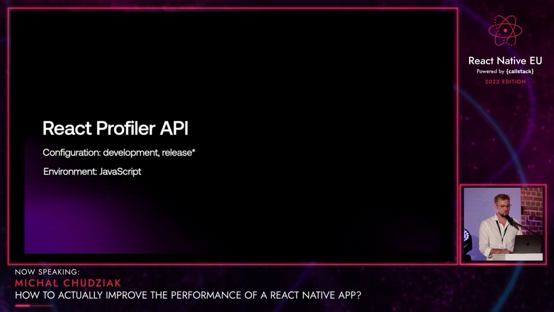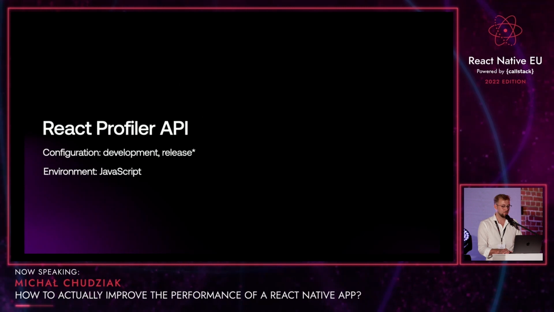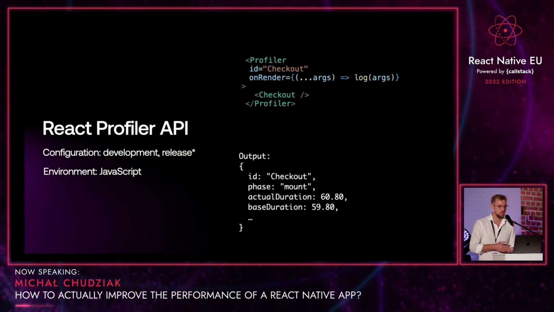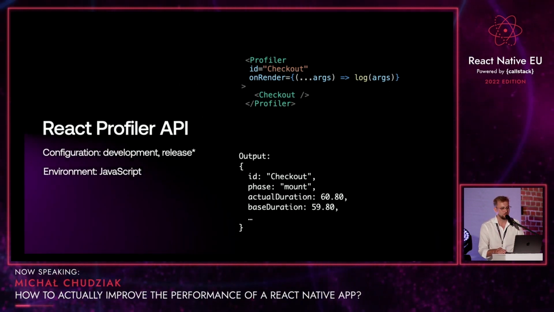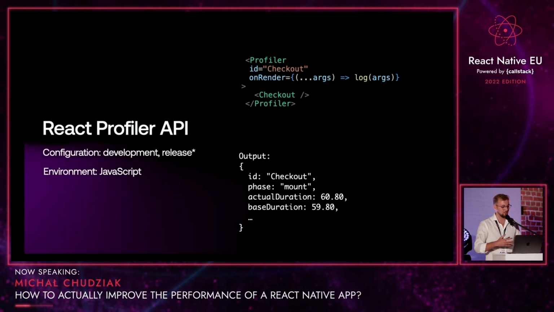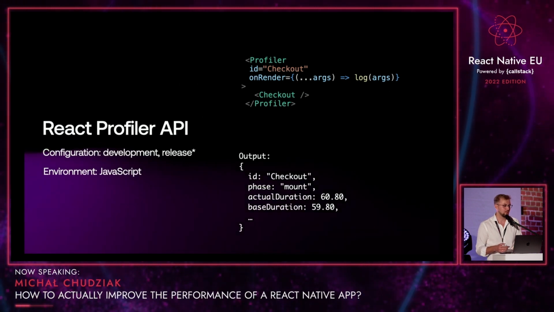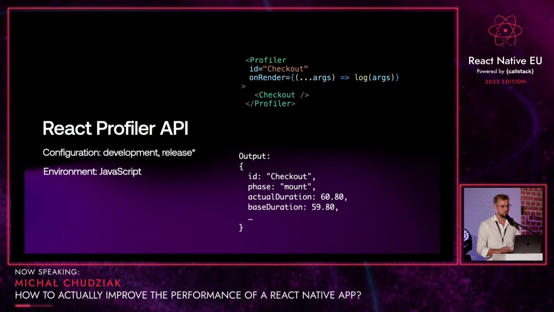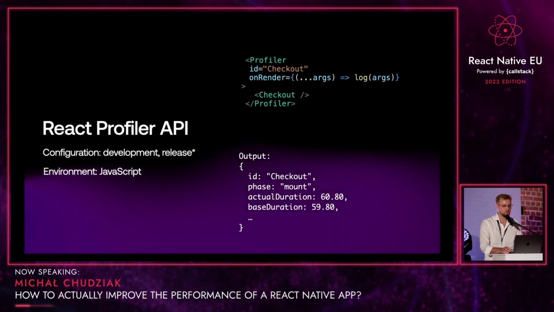One of the most useful tools is React Profiler. It's a built-in API that helps us measure the number of renders and the amount of time necessary to render a component. It's very handy, as the performance issues often come from unnecessary rendering. And it's mostly designed to work in the development mode, but you can use a special version of React to measure in production builds.